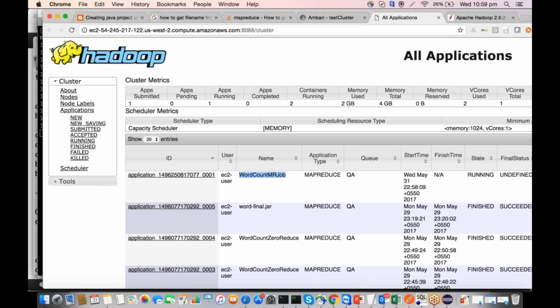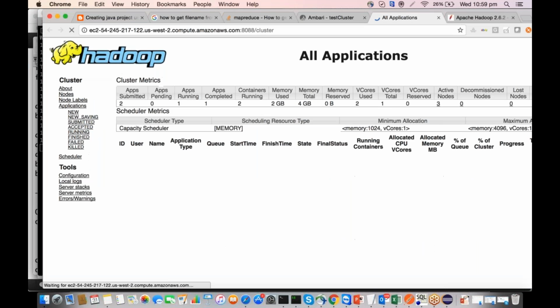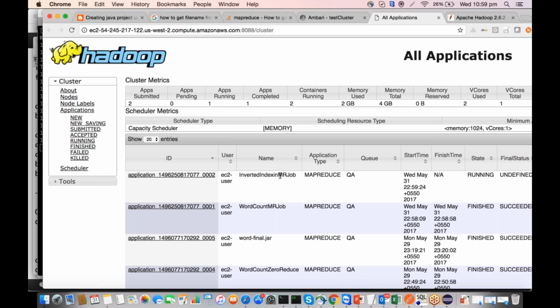Okay, we can go to our yarn resource manager UI. We can see that currently it is running inverted indexing and mark job.